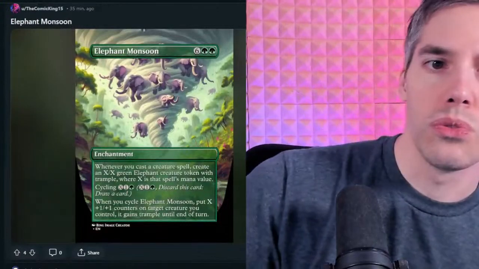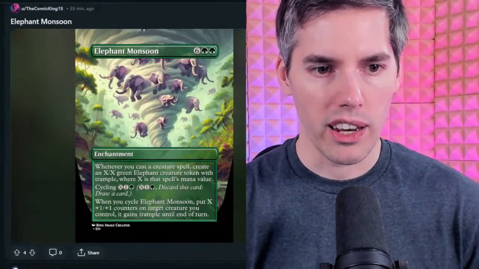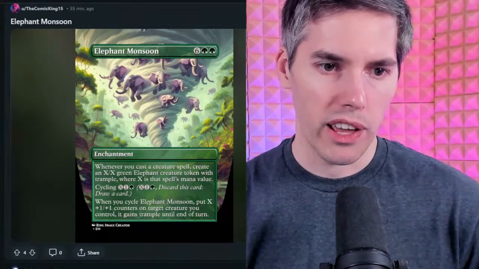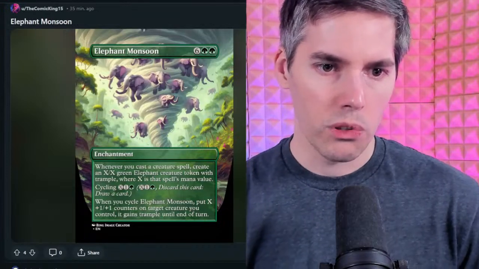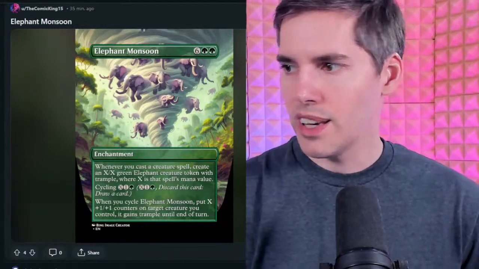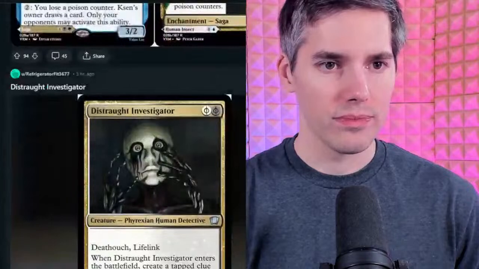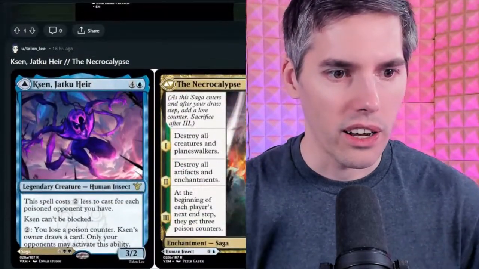Elephant Monsoon. This is an 8-mana enchantment. Whenever you cast a creature spell, create an X/X green Elephant creature token with trample, where X is that spell's mana value. You can also cycle it for a green and a colorless and pay X. When you cycle it, put X +1/+1 counters on target creature you control. It gains trample until end of turn. It's like Shark Typhoon. It is not a Shark Typhoon. It's an Elephant Monsoon. Oh, some weird card here. Oh no. Okay, it's a double-sided card.